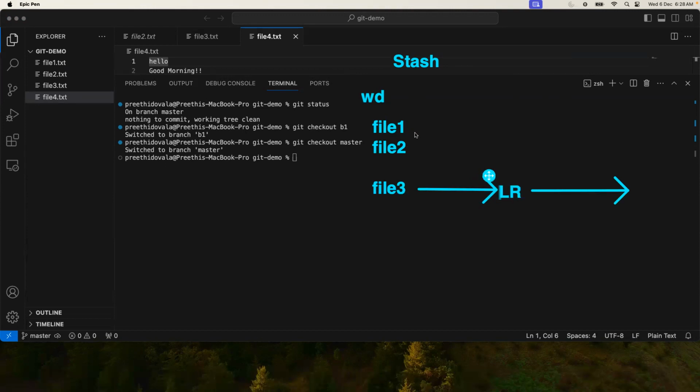But if I keep them here, it will keep on asking me to add and commit, right? I don't want to do that because they were incomplete. At the same time, I don't want to discard them because I'm already halfway done. So what can you do? In that case, you can move these changes to some temporary shelves and continue your other tasks. And this is called stash. Whenever you are done with this priority task, if you want to continue that incomplete task, you can do unstash. That means you can get the changes back from the temporary shelves into the working directory.